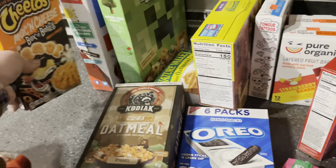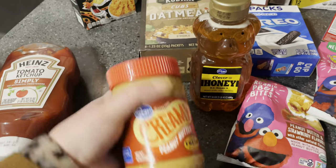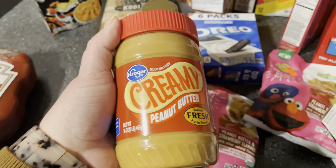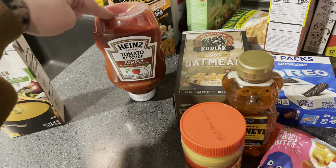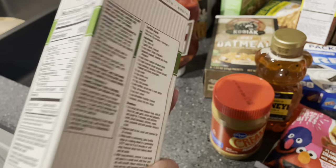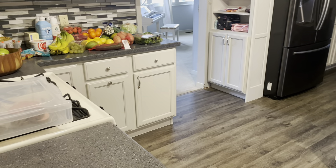Picked up some honey — I normally get mine from Costco but my membership expired this month so I need to figure out when I'm going back. Peanut butter — always need that. Ketchup — this one is made with sugar, not corn syrup, and it's amazing to me that we're the only country that uses corn syrup. Heinz automatically uses just sugar everywhere else. And chicken broth — less sodium — because I needed it for a recipe on my list. And that, ladies and gentlemen, is our entire grocery haul!